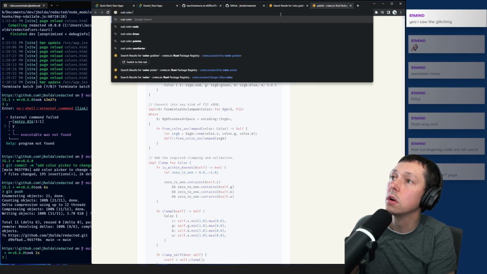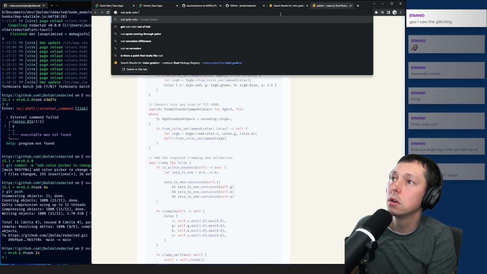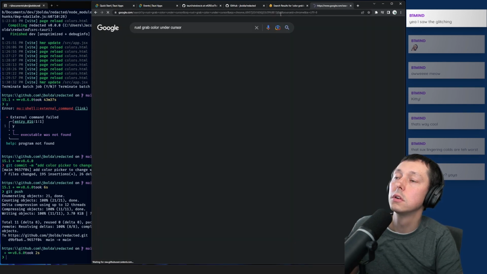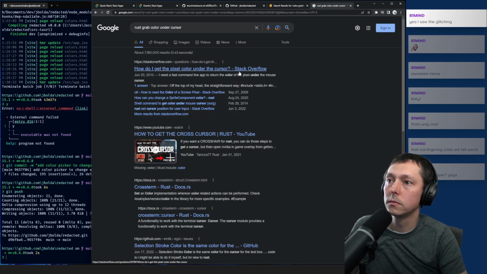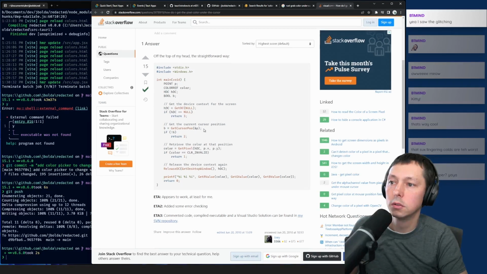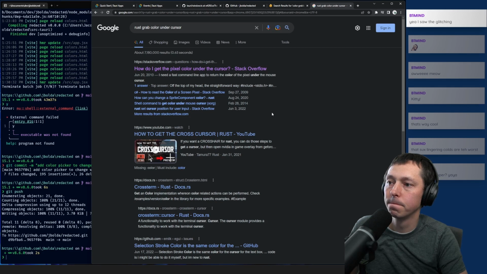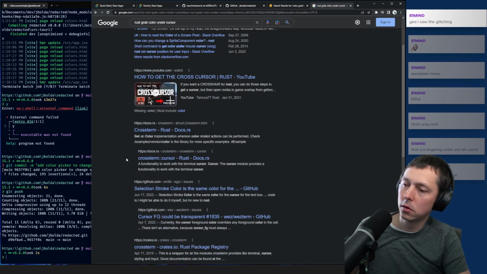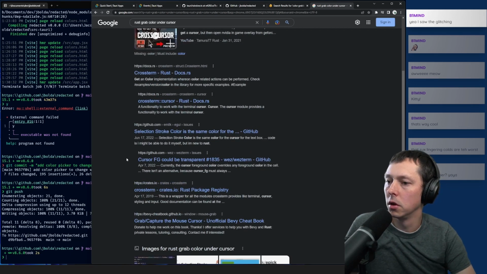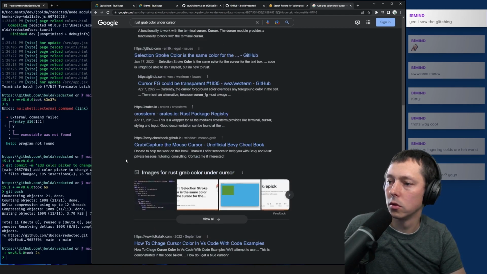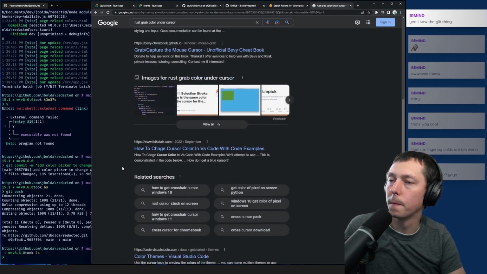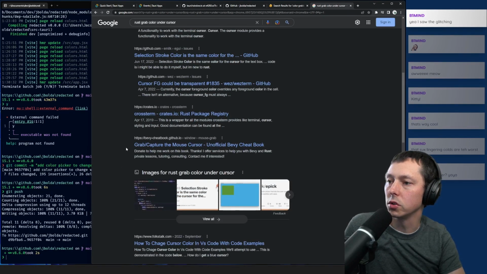Rust, color. Rust, grab color under cursor. C++, ha. Grab, capture the mouse cursor.